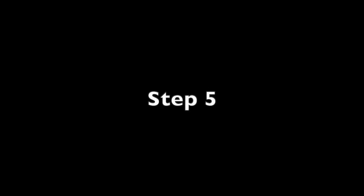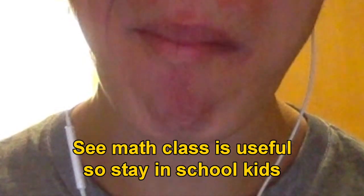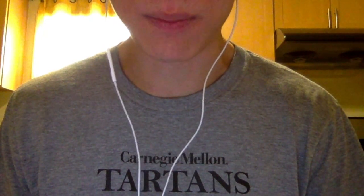Step 4: Inhale while doing a lip roll to get an inwards lip roll. Step 5: Make your tongue convex instead of concave and pull just the back part of your tongue down to get the hollow lip roll. Step 6: Inhale while doing a hollow lip roll to get an inwards hollow lip roll. Step 7: Tighten your lips while doing an inwards lip roll or inwards hollow lip roll to get an inward lip sub bass.